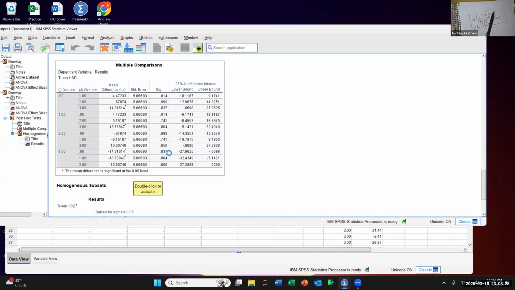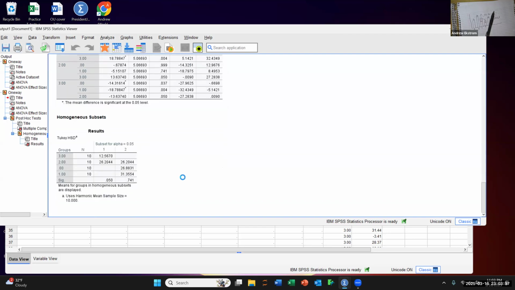When we look at group 3 versus everything else, you can see that basically, yeah, it does look like it is statistically significantly different from everything. I can even scroll down here. And one of the weird things is that this is trying to tell us that groups 2 and 3 look like they belong in the same group. And then 0, 1, or 1, 0, and 2 also belong in the same group.